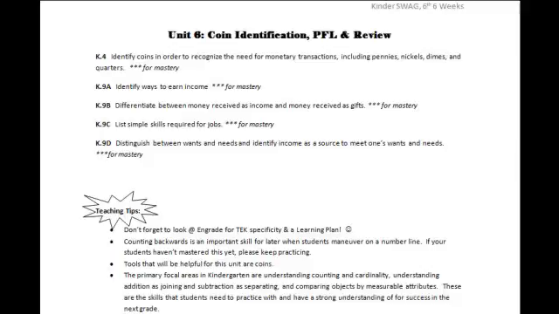But the bulk of the 6 weeks is just 17 days of review. And when you're looking at your one pager, the last bullet tells you what the primary focus areas are. And we're talking about counting, the order of numbers, and understanding addition and subtraction as separating and joining, and then comparing objects by the measurable attributes, and that's weight, capacity, and length.